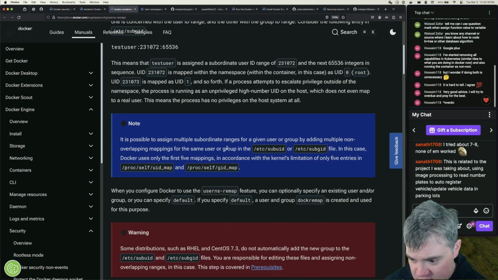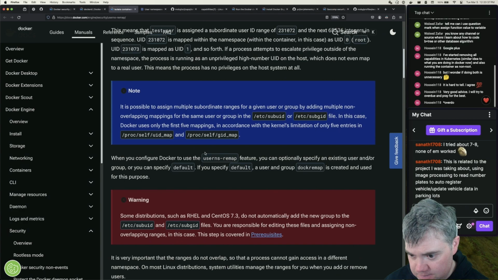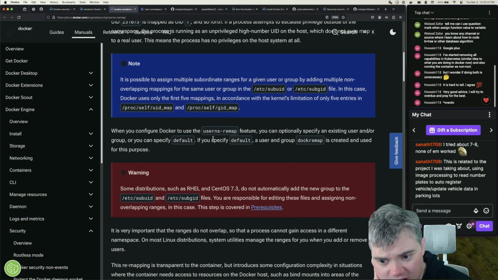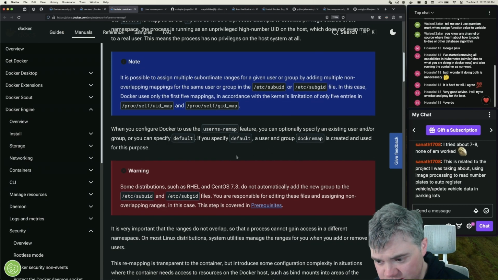Wait a second. So does that mean, when you configure Docker to use the userns-remap feature, you can optionally specify an existing user and/or group? If you specify default, the user and group dockremap is created and used for this purpose.